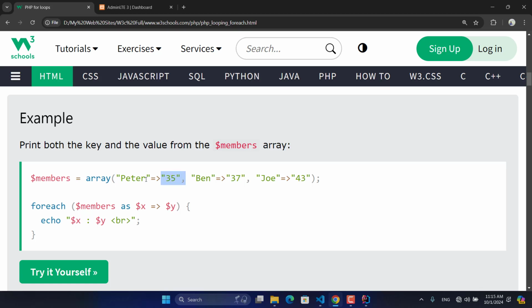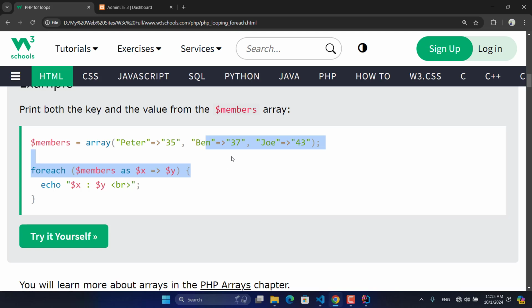This is a single element, and this is another element. In a database, we can call this the column name and this is the record. When we select something from our database, we get information like this. So for an associative array, you need to write it as a key and value pair.